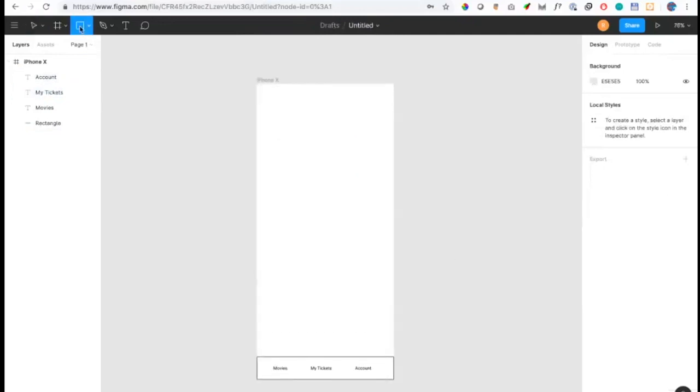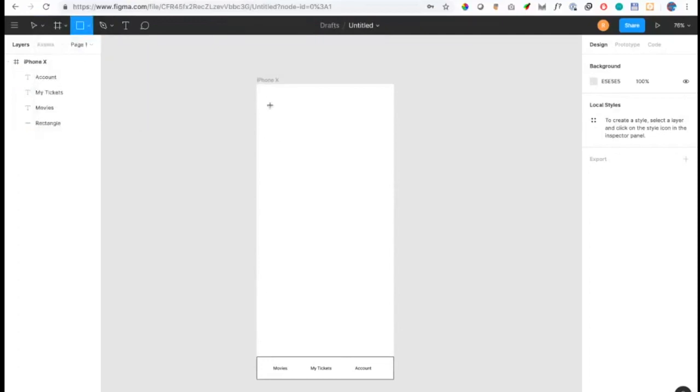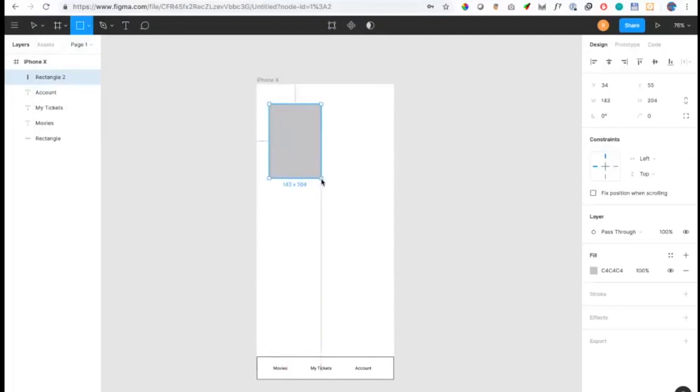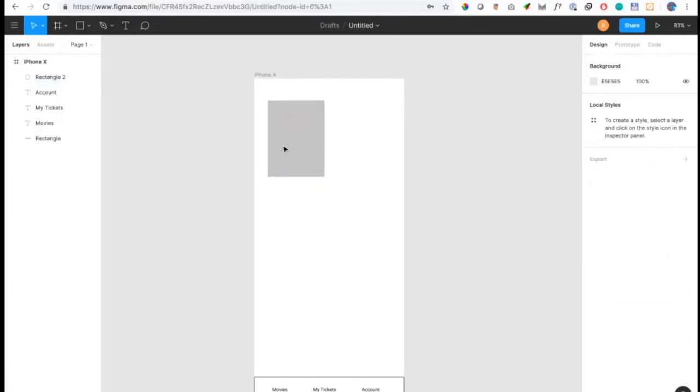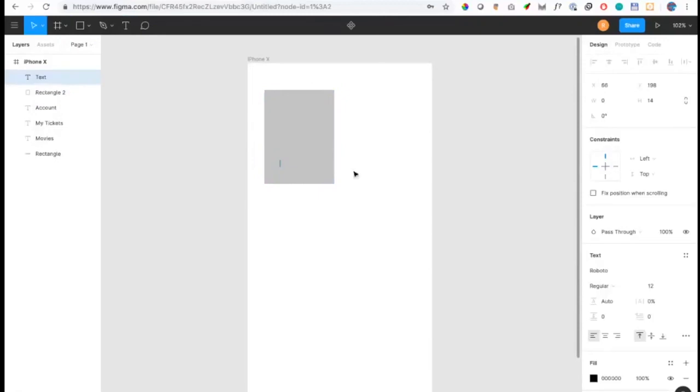Now I will create the movie cards, and I do this by clicking on my tools panel. On the top, as you see, we have a rectangle. Let's select rectangle and let's drag to create a movie card. This is just a placeholder. In the prototype phase, instead of a gray card, it will contain an image. Good. Now let's click on the text icon to add a text. So here it will go the movie title.